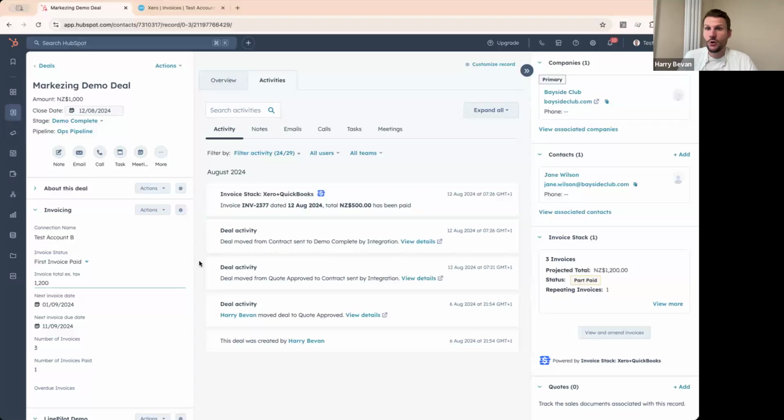Exactly. So you could do a workflow to say that an invoice is overdue. You can have a workflow even to say that invoices haven't been created yet. So like 7 days after it's been closed won, someone's forgotten to do the admin. It's one of those scenarios we talked about right at the beginning: forgotten to invoice the deal. You can set a reminder because we know whether you've created invoices or not from that deal property. Cool. And we see that activity timeline on 12th of August at 7:26.